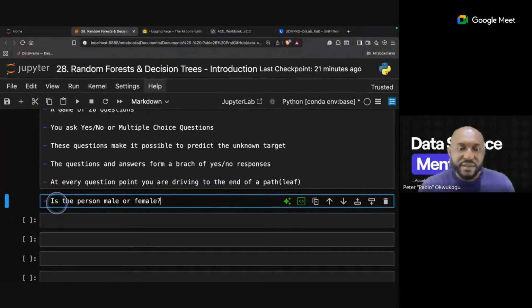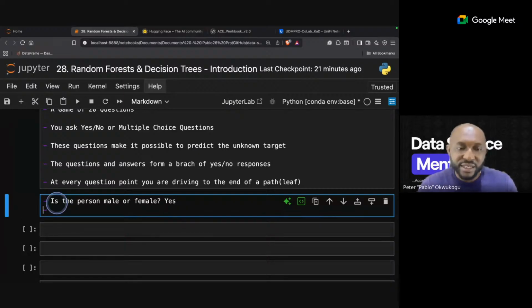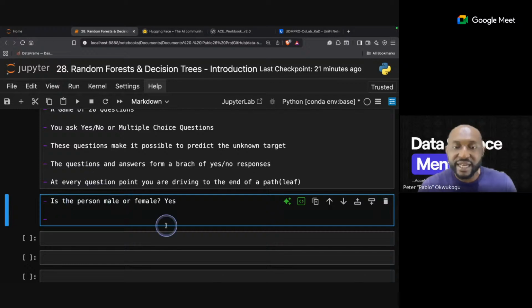And that's either yes or no. Now, if it's a yes, the next question is going to define something. If I say it's male, which is a yes, then we have a different question. Let's say, is the person employed or unemployed?